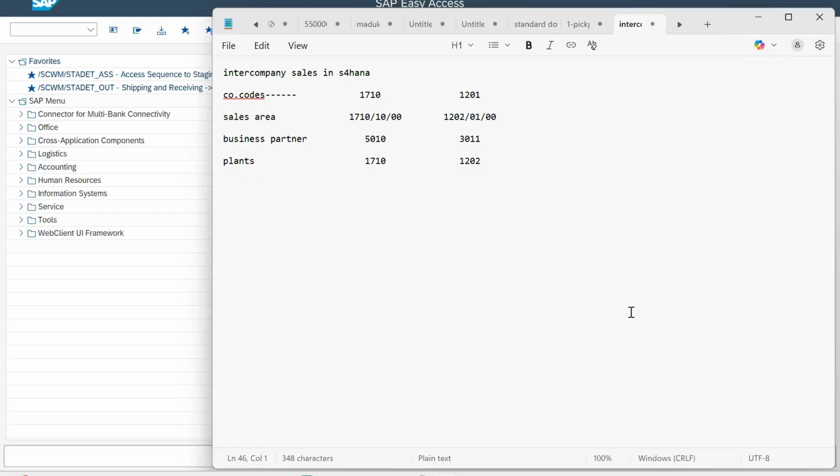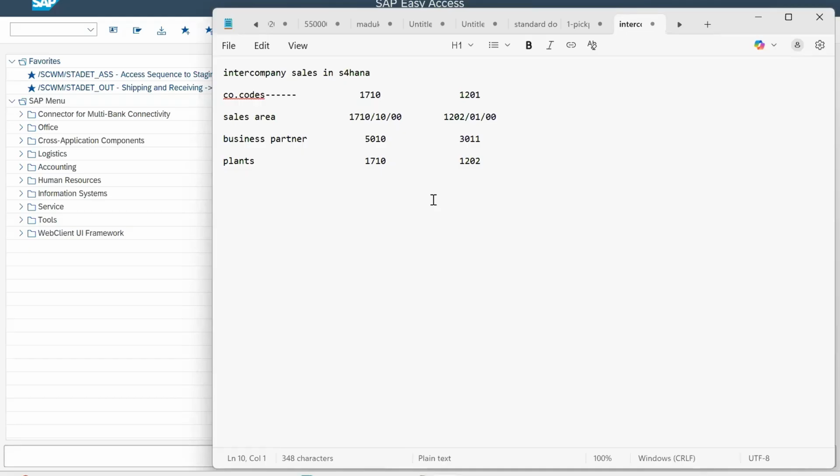So as you can see on the screen, on the notepad, there are two company codes, 1710 and 1201. 1710 is the company code we are using to directly bill the end customer, and the goods are dispatched from the plant of 1201. So there is a customer of 1710, but 1710 does not have enough stock, and it's using its other company 1201 to deliver the goods to the end customer.